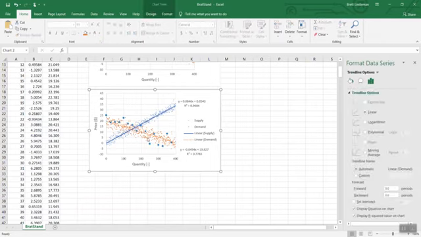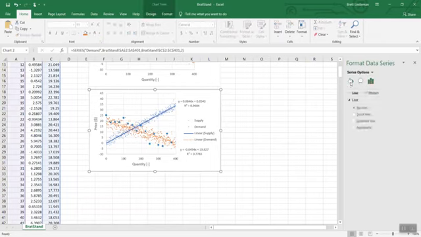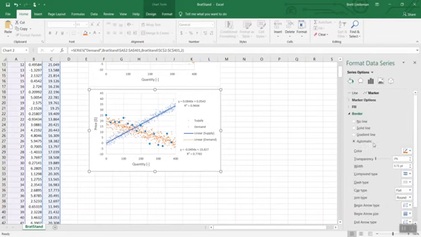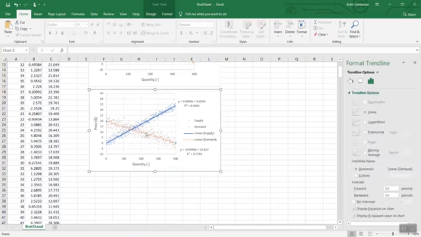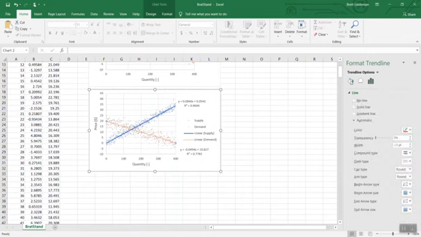So again, I'm going to click once on all the data, paint can, I'm affecting the markers, so I'll increase the transparency to, I don't know, 70 something. Good. Then click once on the trend line. You'll know you're on the trend line if you just have two data markers that are at either extent. Again, I'm going to go to the paint can. I'm changing the dash type from dash to solid. Sometimes it changes color. If it does, just go up here and change the color.